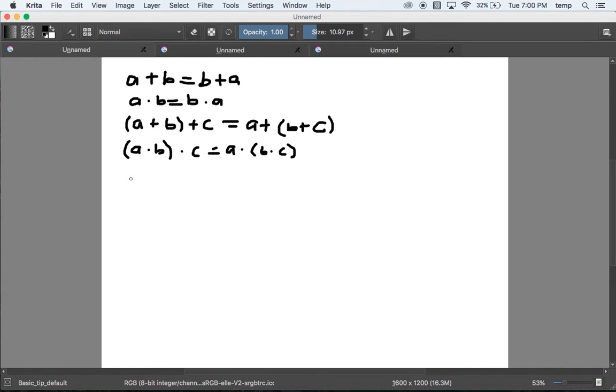The last one is called the distributive property. You guys have probably seen this before, but if you had A and you multiplied that by B plus C, what you do is you distribute this A throughout both of these terms. So you do A times B, so AB, plus A times C. You multiply both those values by A, and that would be the distributive property.